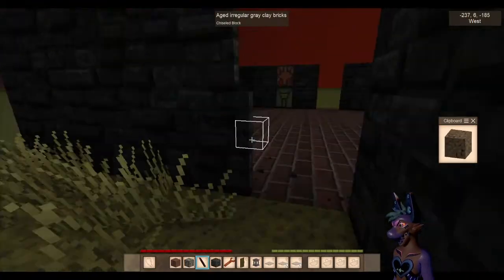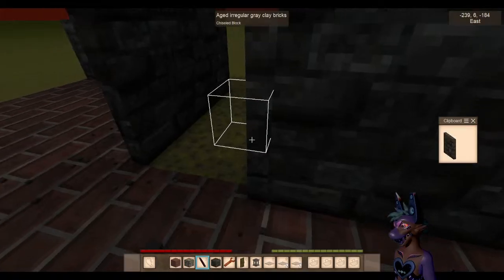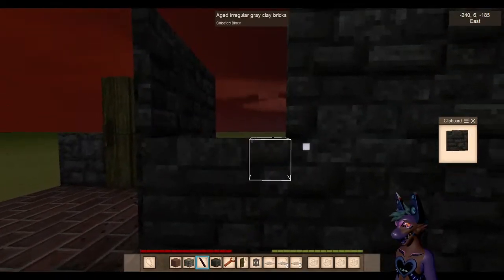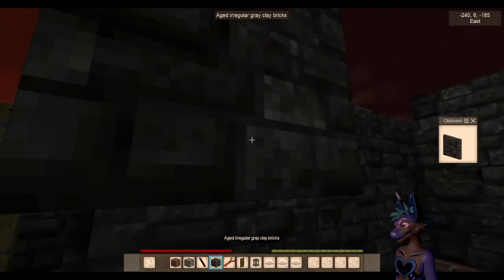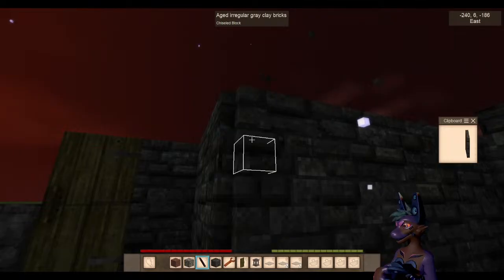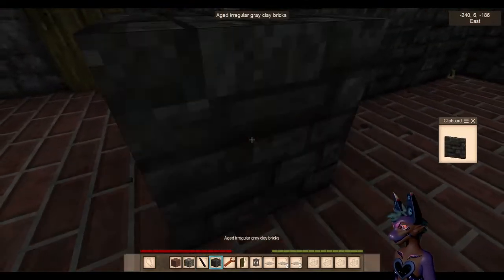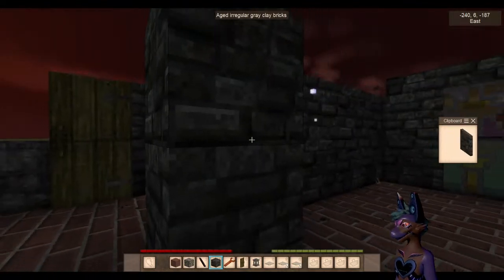It's fine. It's a patch job. If I notice later, then I'll take care of it. But it's not necessary to immediately address. And then, of course, I'll get my little corner pieces.